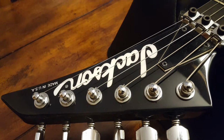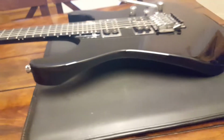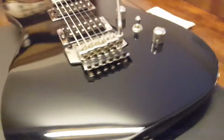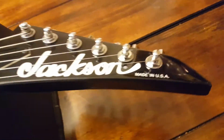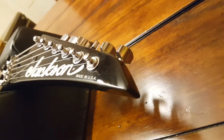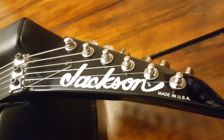It's got the 80s style headstock logo. Kind of a throwback, so it doesn't have the flashy mother of pearl logo. Just the white print. And look at the tip. No chip on the tip. Super rare.